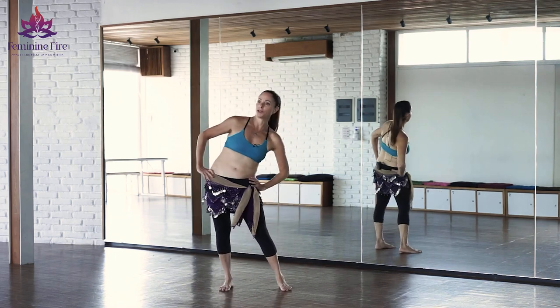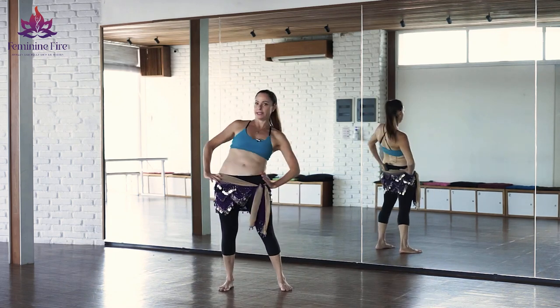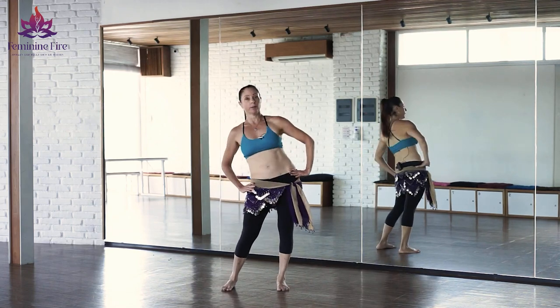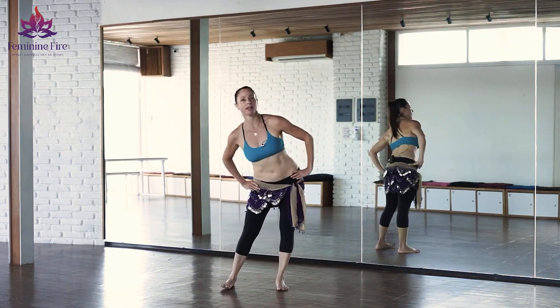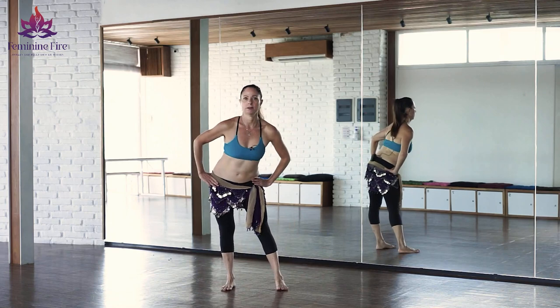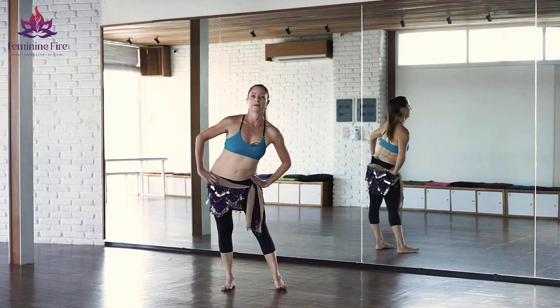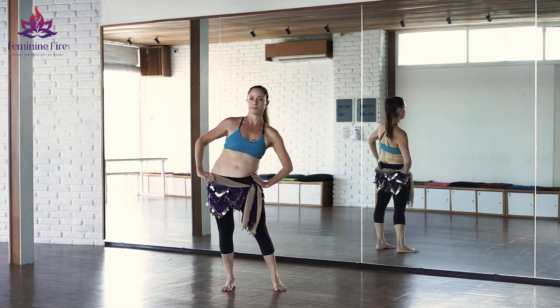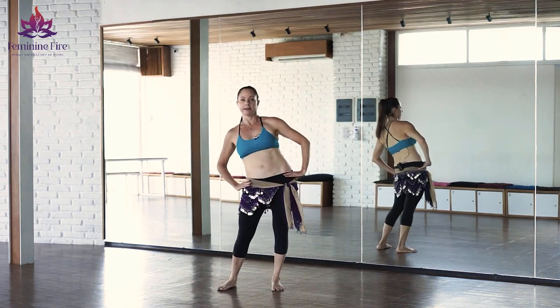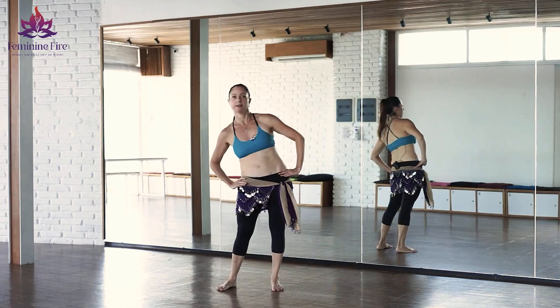Let's do a nice big hip circle, just kind of stretching out everything that we did. This is also a good core movement when you really do this movement coming from your core. And let's switch directions.